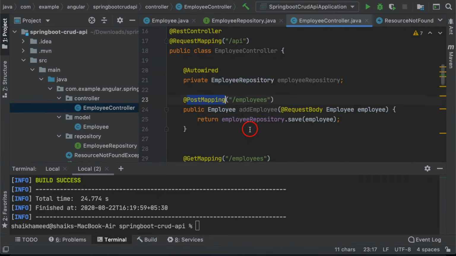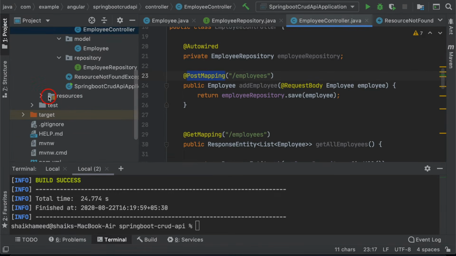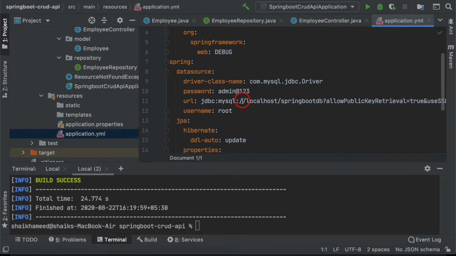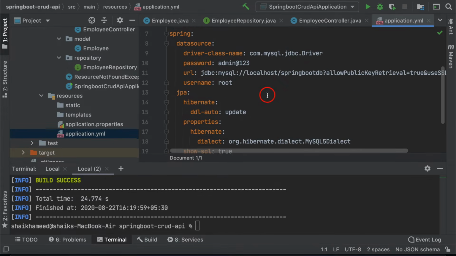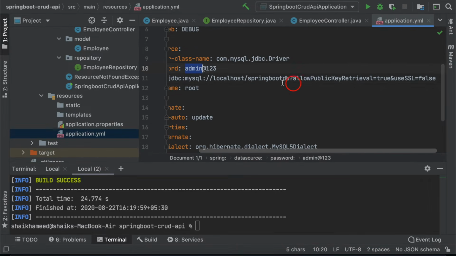So let me start this project, but before that, let me open this application.yaml file. Here we have the Spring datasource related properties. We have a driver class name, the MySQL driver I'm going to use, and we have a username, the password, and a URL. I'm going to use localhost, and this is the database name.